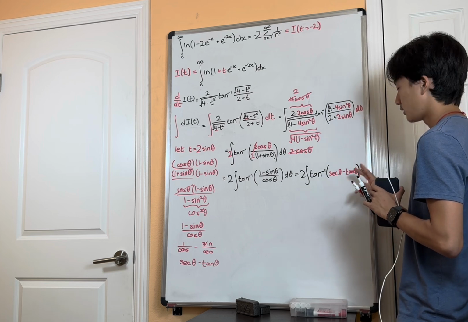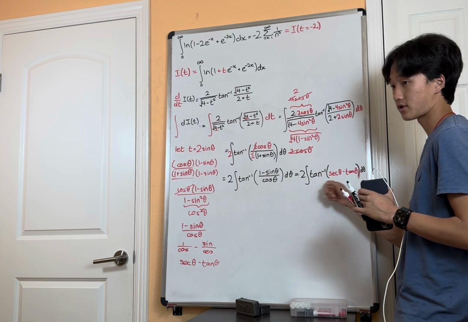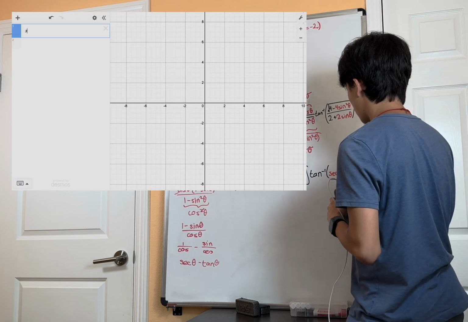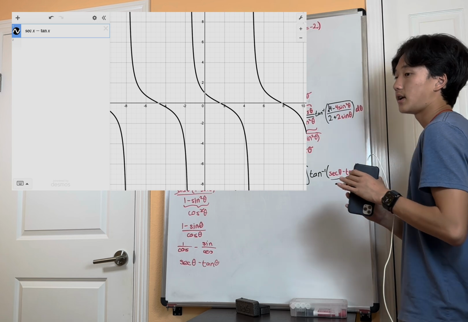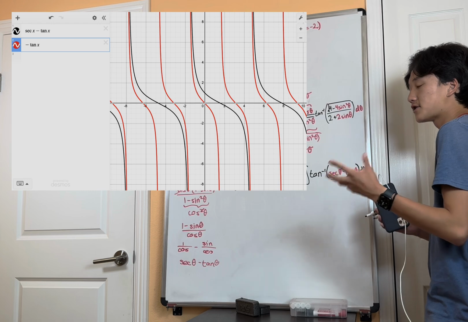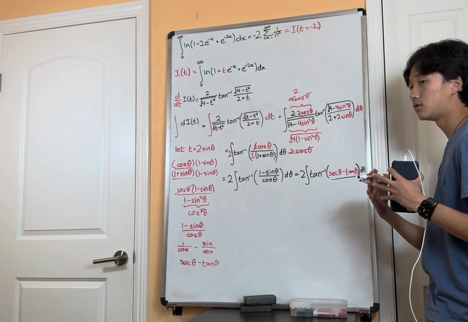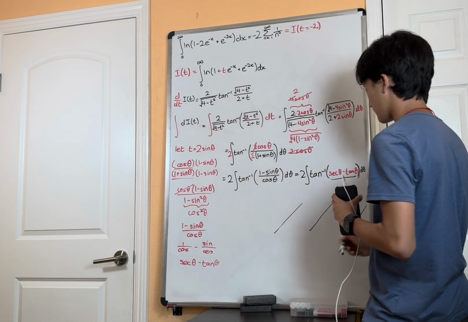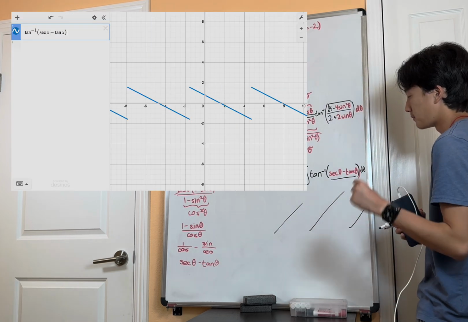Now, this is still pretty scuffed up. Like, how would you approach this? Maybe with integration by parts. But if I graphed the inside right here for you, then you can see what it looks like. And if you look at it, it kind of looks like a tangent function. It has the same shape. So you would expect that if we took the inverse tangent of that, it's going to look linear. Inverse tangent of tangent actually gives us something like that shape. And if I show you the graph of that, it does.